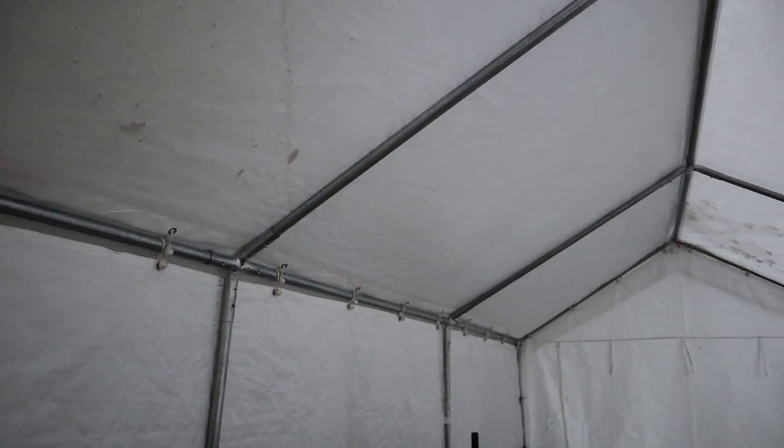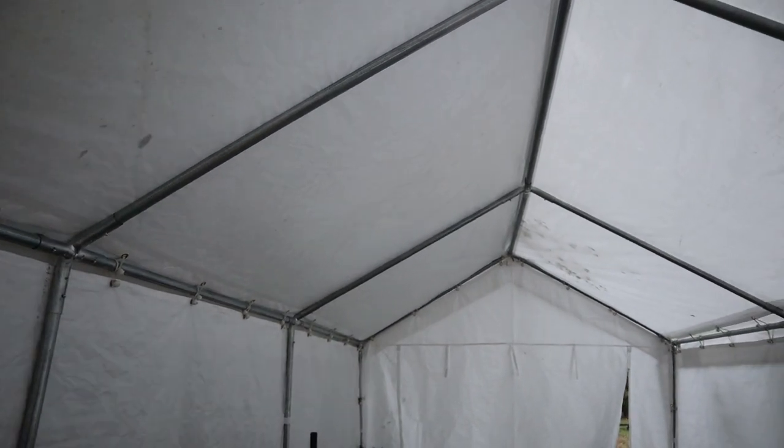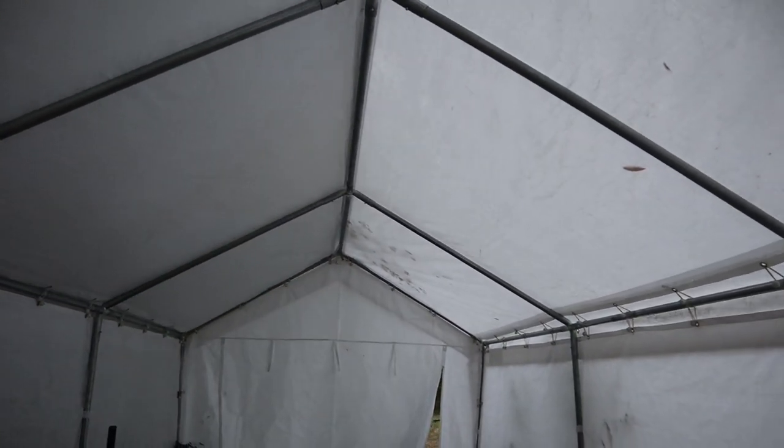So what we're going to set up for today is a similar 10-foot wide, 20-foot long carport, galvanized poles, and white cover. However, this is just the canopy and poles. It is not a fully enclosed garage. It is just a carport.